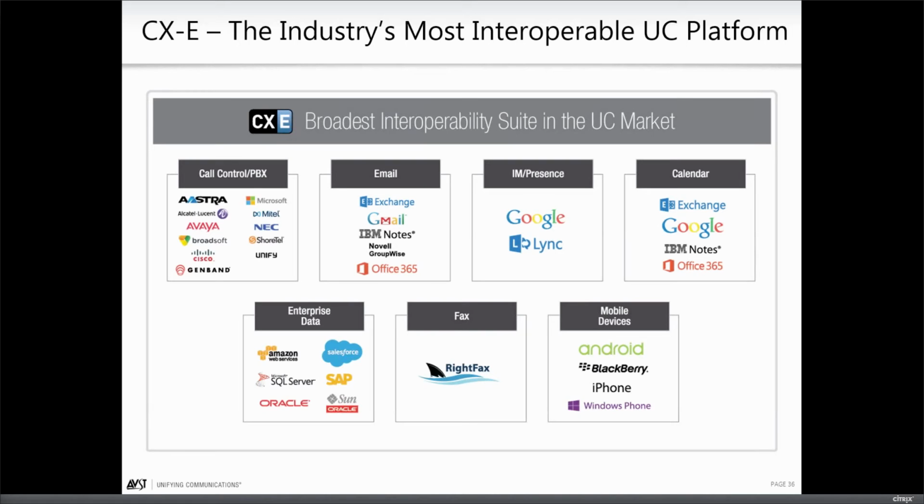It doesn't matter what your environment looks like today or what it's going to look like tomorrow. CX puts you in a unique position to accommodate that today, deliver everything we've talked about and so much more, and accommodate changes to your environment. The old saying goes, the only thing consistent in life is change. And the ability of the CX platform to accommodate changes within your environment is unique and unrivaled in the industry.